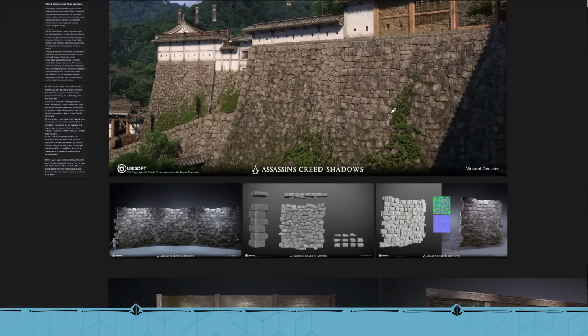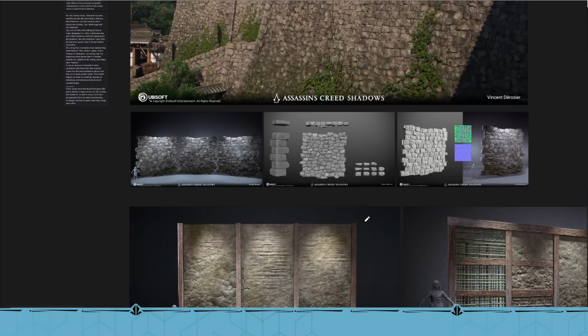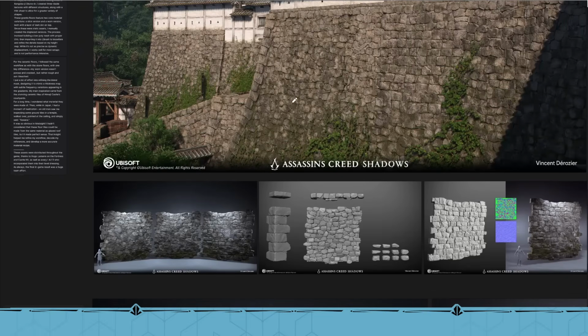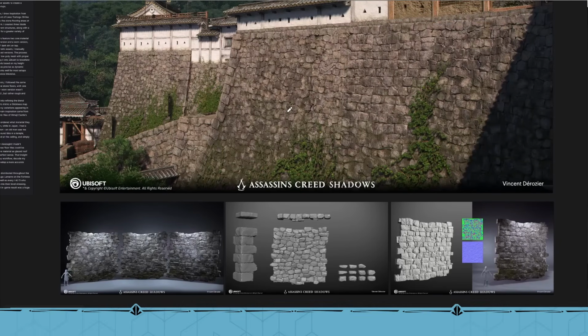But we're going to jump straight to a technique, because as you can see, these are of course very large surfaces, and because they were used extensively in the game, they receive a very custom treatment.